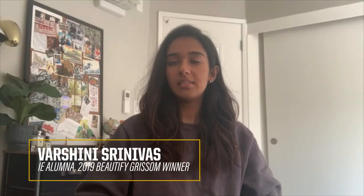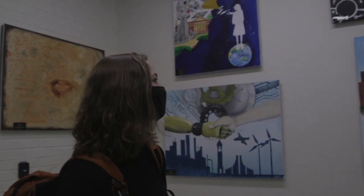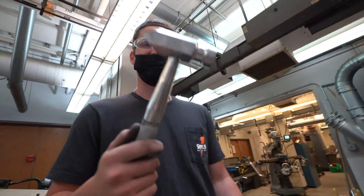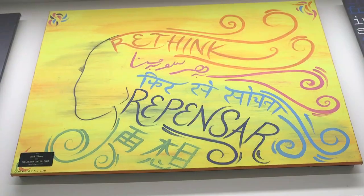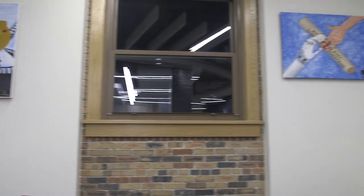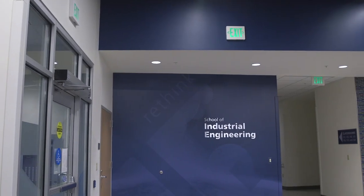I was always an artistically inclined person since I was a kid. My parents are both really sciencey people — my dad's a chemical engineer, my mom's a genetic biologist — but it never came across to me that art was inaccessible. I was encouraged to express myself in any way I chose. I've always been the girl doodling in my notebooks in class. I really got my creative juices flowing combining engineering and Purdue into this massive canvas. It makes me super excited that all engineering schools have their own traditions, because that gives everyone their own sense of belonging. There's a part of the student body that's always going to be a part of Grissom — it gives a more personable touch to the IE building. It's like a part of their student body is forever going to be in a hallway, and that's special.